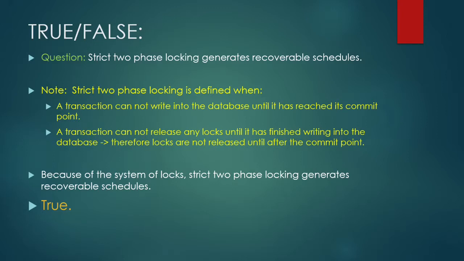Now moving on to the second section of the presentation that deals with true and false. We're given a question on strict two-phase locking and whether it generates a recoverable schedule. The answer is true, and it's based on understanding what a two-phase locking schedule does. Because of the system of locks, strict two-phase locking generates a recoverable schedule.